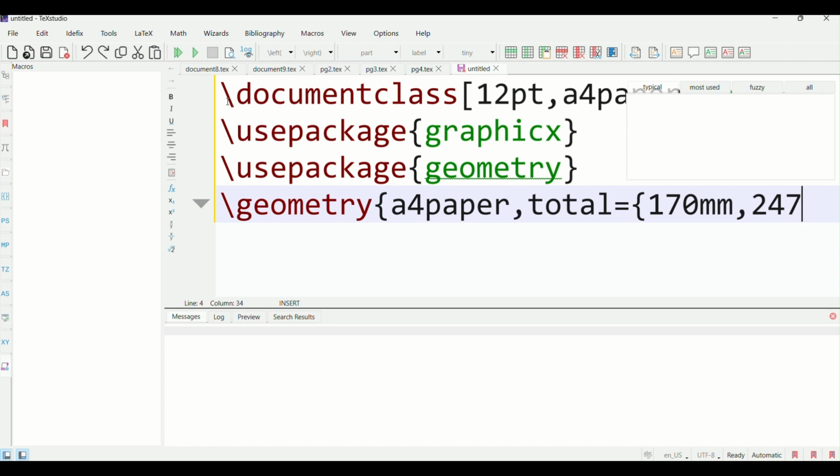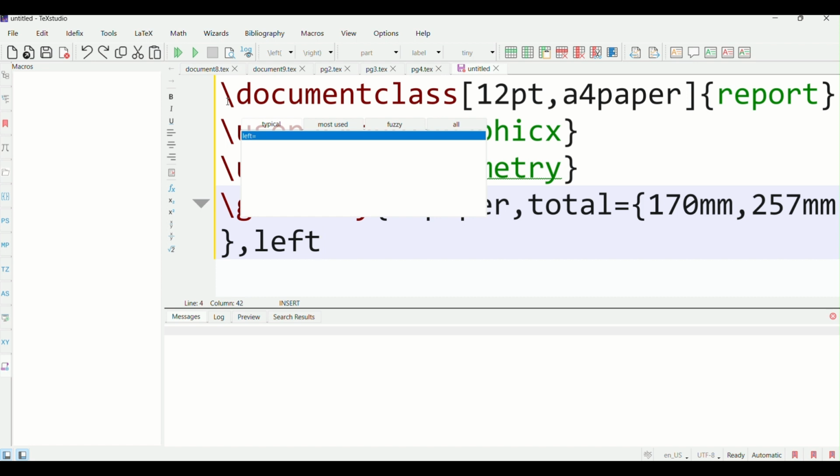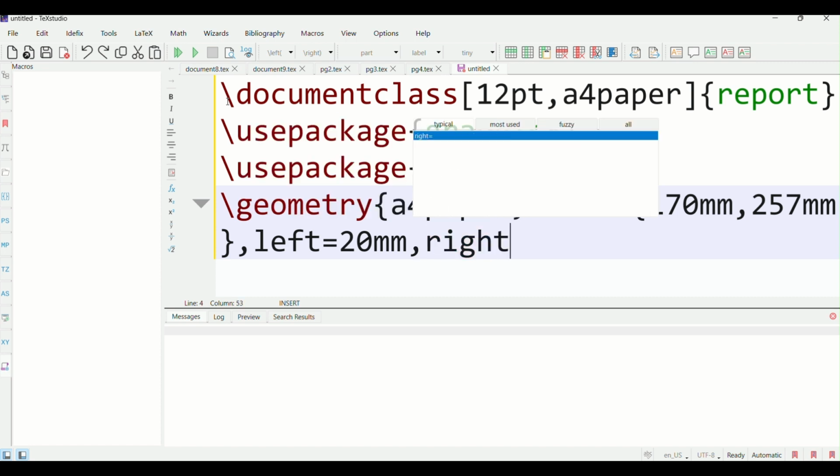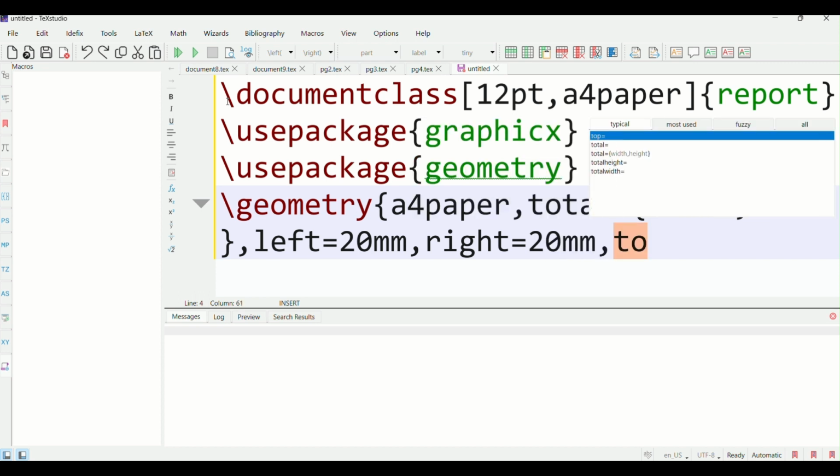Let me tell you something: our standard format of page width and page height is 6.5 inch in width and 8.75 inch in height, which is 170 millimeter in width and 257 millimeter in height. So here left, right, top, bottom, whatever we have specified, is nothing but the alignment we want to get in our title page.